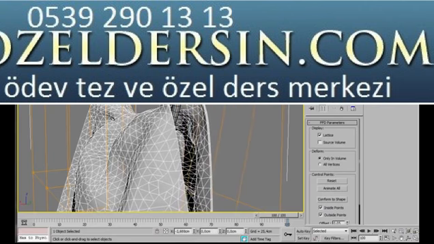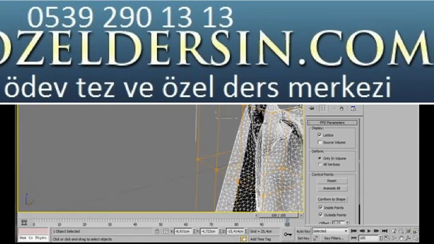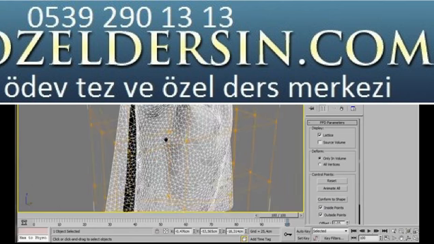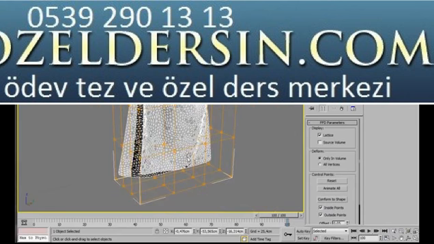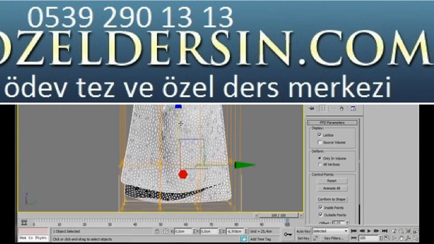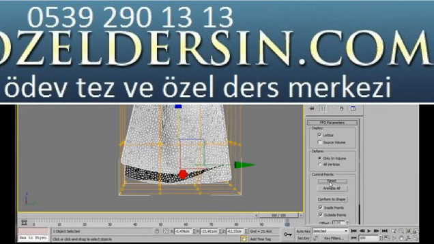Just going to move some of these down. If you're not happy with your modelling, go over to Control Points, press Reset, and you can start all over again.